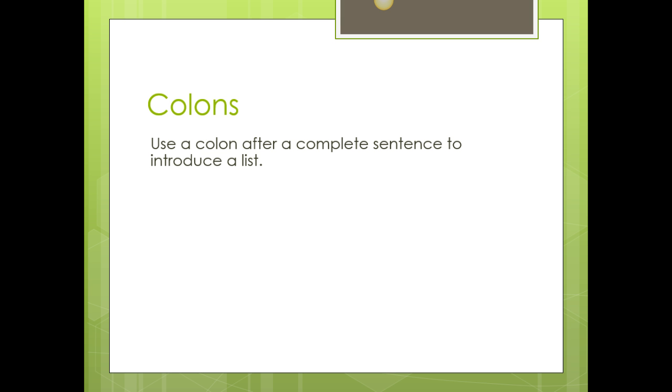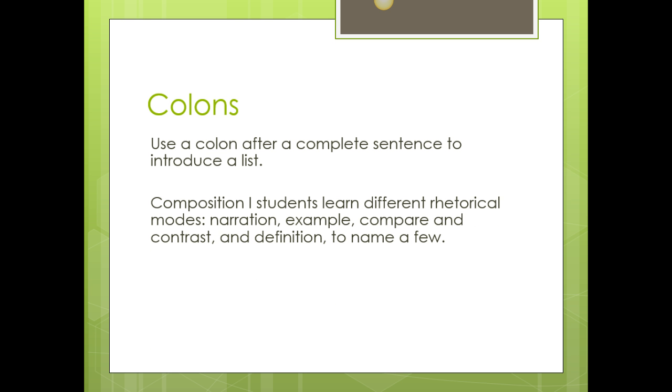Colons are used after a complete sentence to introduce a list. Okay, so you have to have a complete sentence to use a colon in this way. Right, Composition 1 students learn different rhetorical modes. That's a complete sentence. So I can use a colon before I list what those rhetorical modes are. Okay, narration, example, compare and contrast, and definition.